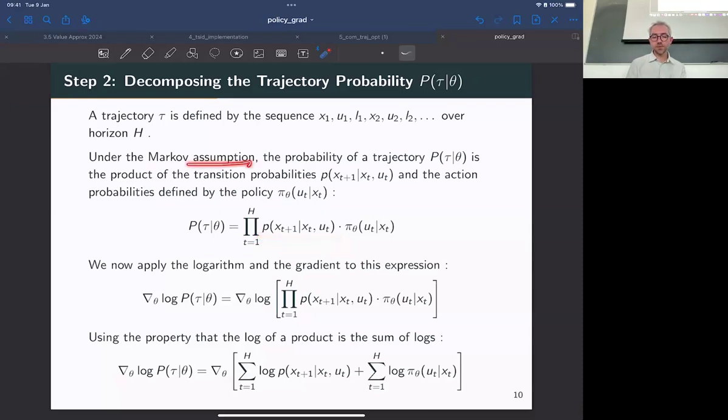And the Markov assumption, I mean, here I'm explicitly mentioning it, but it's always been there since day one of this class. We are always assuming we have a Markovian system. Because that's basically what our dynamics modeling assumes. X of t plus 1 is a function of x of t and u of t. It doesn't depend on previous states before t. That's basically the Markovian assumption.